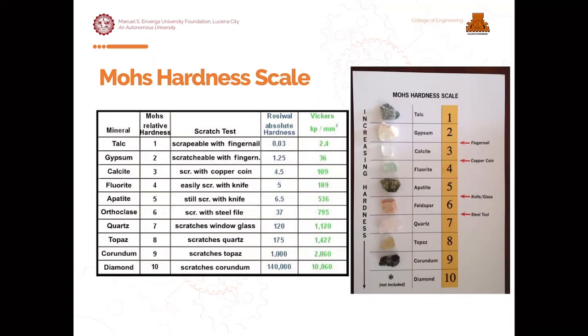Okay? Then yung next, from 3, yung calcite, gamit ang copper coin. So using copper coin, yun yung indication yung scratch test niya para magkaroon tayo ng changes sa surface niya. Okay? Then next is yung sa knife. So gamit yung pag-scratch ng knife. So pag makakita tayo ng changes sa appearance niya or kapag may scratches na nag-appear. So, for example, sa fluorite and apatite. So, easily scratched sila by knife.